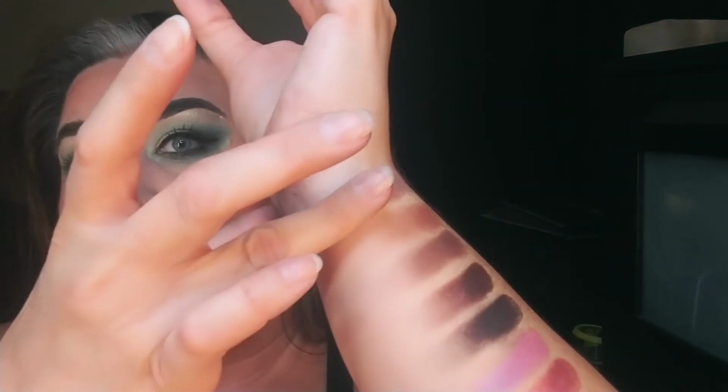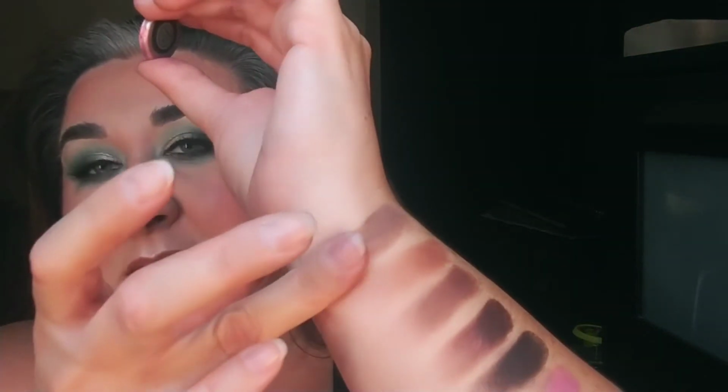So this one is Passionate. Really beautiful, pinky red kind of color. And I hope you guys can really see the true colors here because they're just stunning. And I don't know, I can't not love MAC. I just feel like they're so wonderful. Their eyeshadows are so beautiful. Their products are gorgeous. So pretty.